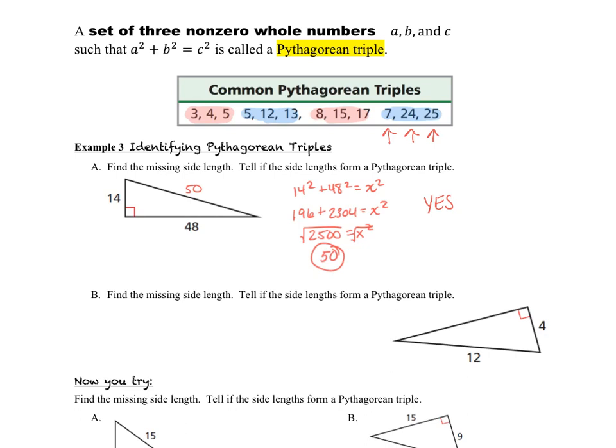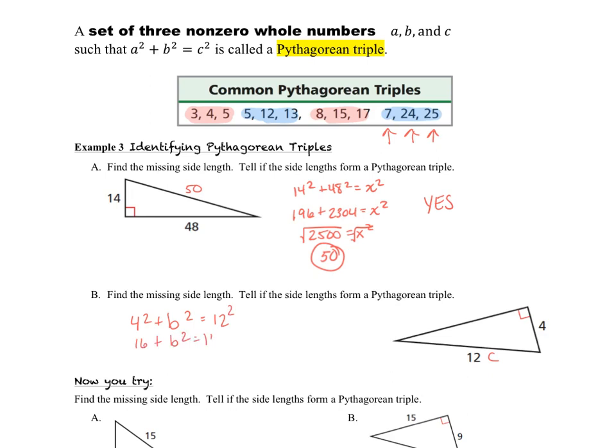Okay, so here we have a 4 and a 12. We can divide both of these by 4, so that might help. I would get a 1 and a 3. Nope, it's not ringing a bell in terms of a Pythagorean triple. So let me just go ahead and use a squared plus b squared equals c squared. The 12 is my c, that's the hypotenuse. So it's going to be 4 squared plus b squared equals 12 squared. 16 plus b squared equals 144.